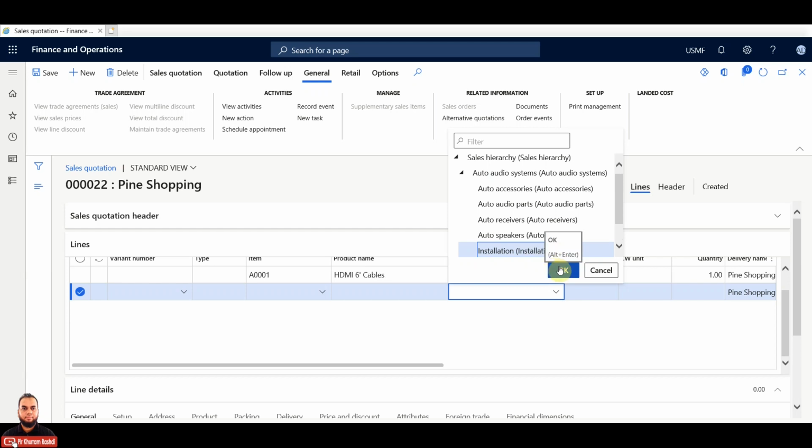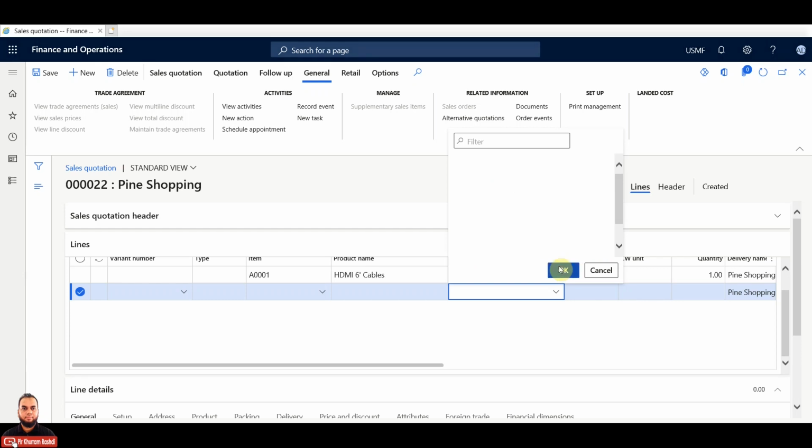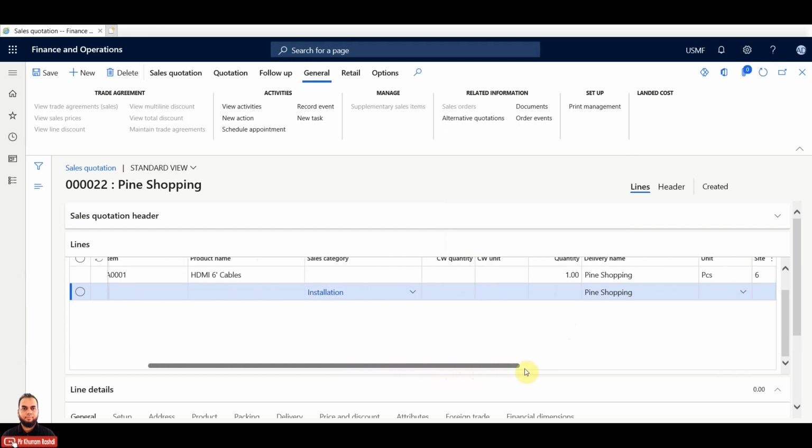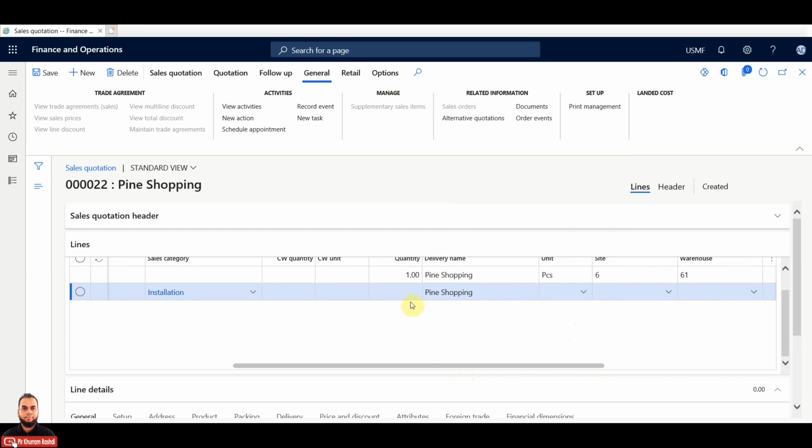That is also possible, but in that case the item is selected first. So once the item is selected, the associated sales category will automatically be defaulted. But sales category can directly be selected as well in terms of services. So I can keep it here and the unit I can put here, like hours.